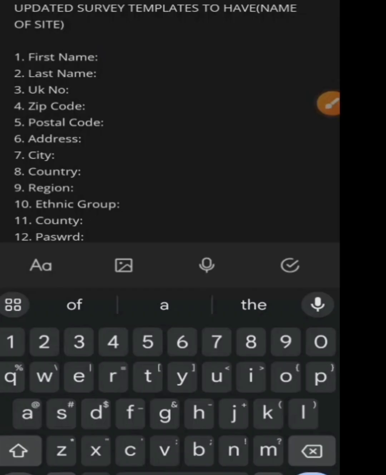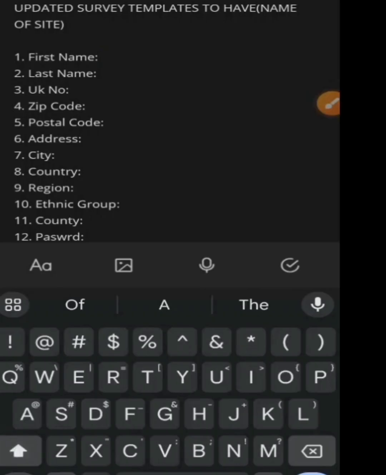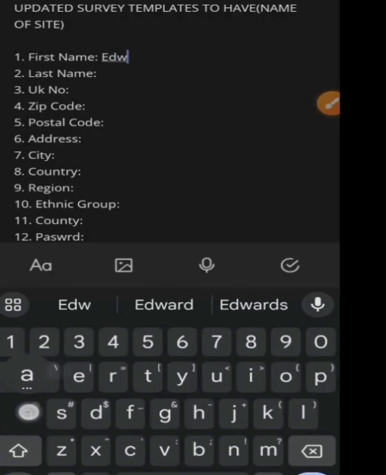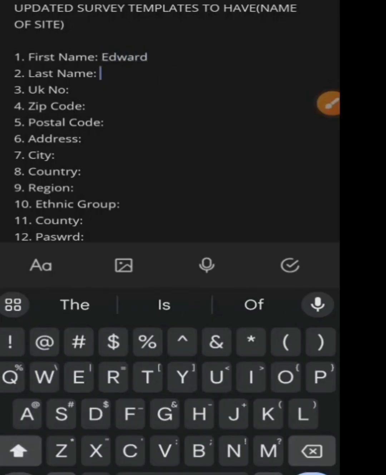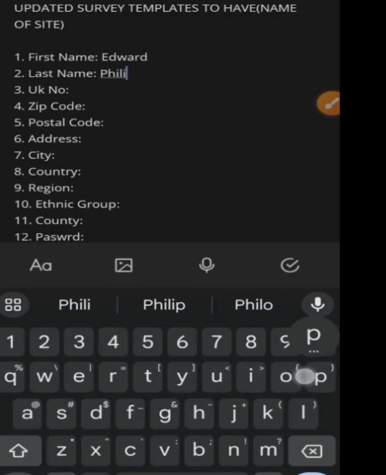Not that the name is going to really affect anything, but all these things join to give a level of credibility. First things first, name. Let me use Edward. Edward is a popular British name. Edward Phillips. These are popular British names.